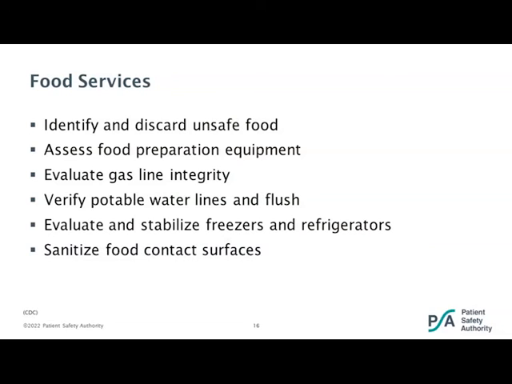Evaluate natural gas line integrity and verify the potable water lines to refrigerators and washing equipment are flushed once service is restored. Evaluate and stabilize the cooling capacities of freezers and refrigerators before adding any items. All food contact surfaces are cleaned and sanitized before any use.